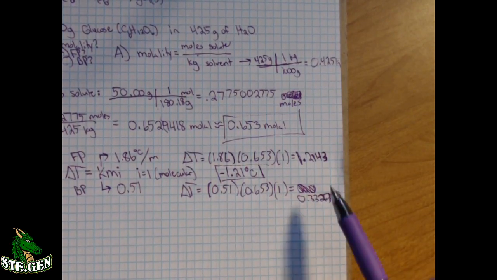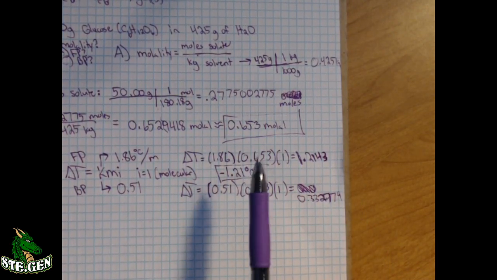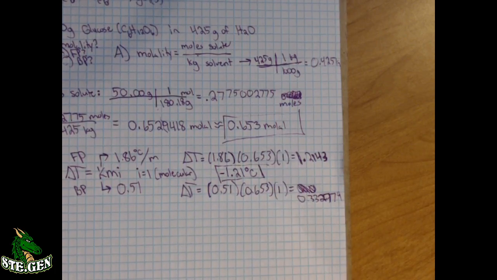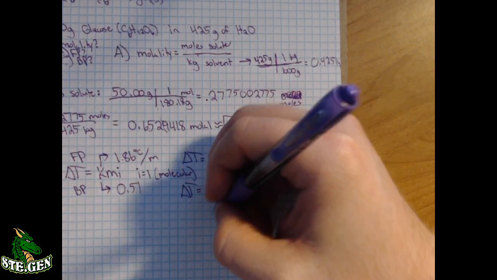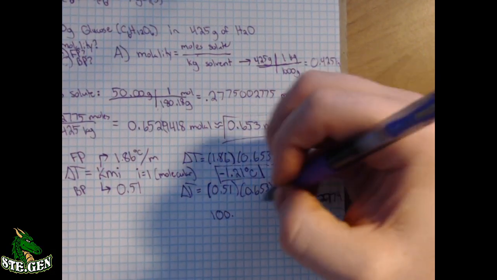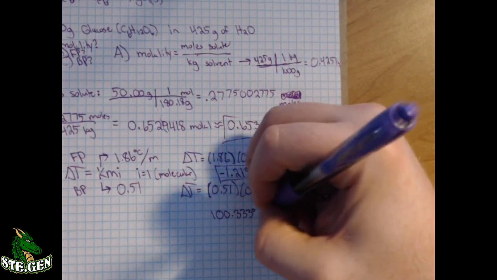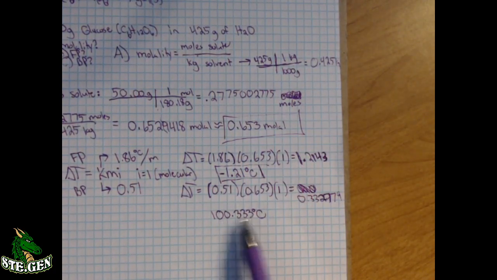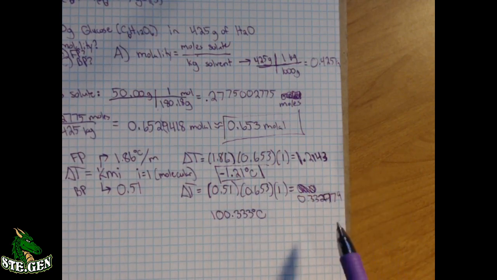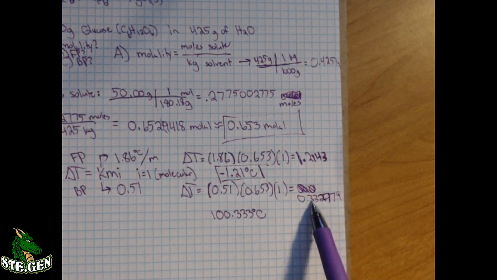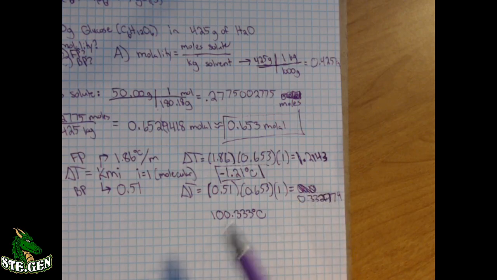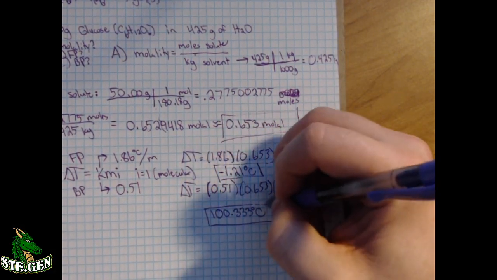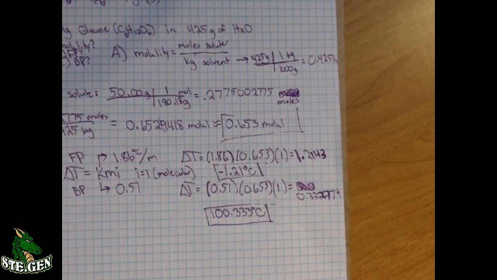And then our normal boiling point is 100. This is boiling point elevation, so it's going up. And since it's going up, we're going to add this number to our 100 degrees. So our new boiling point is 100.333 degrees Celsius. Now notice this has a way bigger amount of sig figs than this number. But this number here, we rounded it to 3 sig figs, which was 0.333. And then we did an addition problem where we added it to 100, which is an exact amount. So even though it looks like this number is going way further decimal place-wise, it is still technically the correct number of sig figs. So it is actually our correct answer to this question.